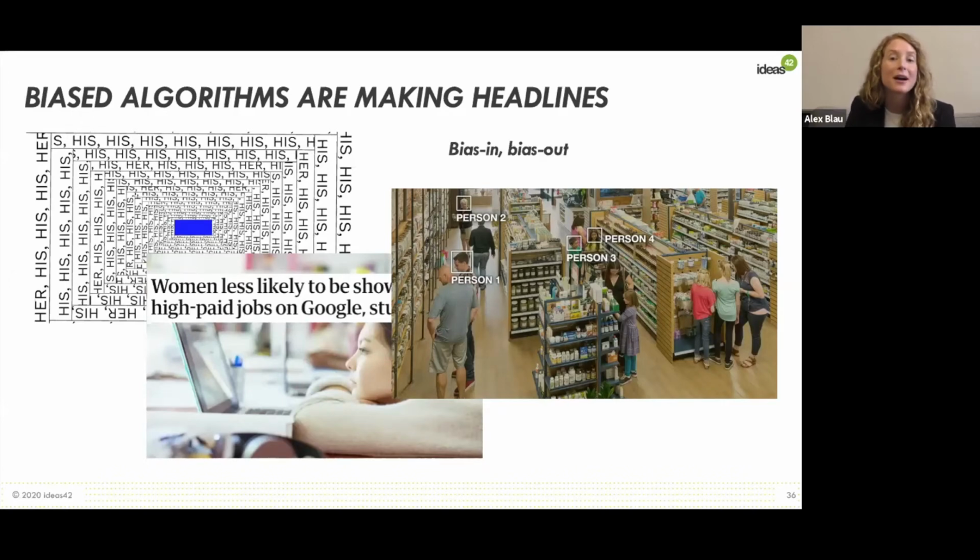Well, the first problem is bias in, bias out. Before, when we learned about how machine learning works, we saw that it requires training data. And if that training data is already biased in the first place, like let's say individuals who are interviewing for computer programming jobs were more likely to hire men, or men were more likely to self-select into computer programming fields, then the machine is going to learn that same trend and perpetuate the bias in decision-making around maleness and computer programming. The other problem represented here is representation in the data. If facial recognition technology is trained with a majority of white faces, then it's going to be a lot better at matching white faces and a lot less good at matching Black faces. So that's one of the first sets of risks.